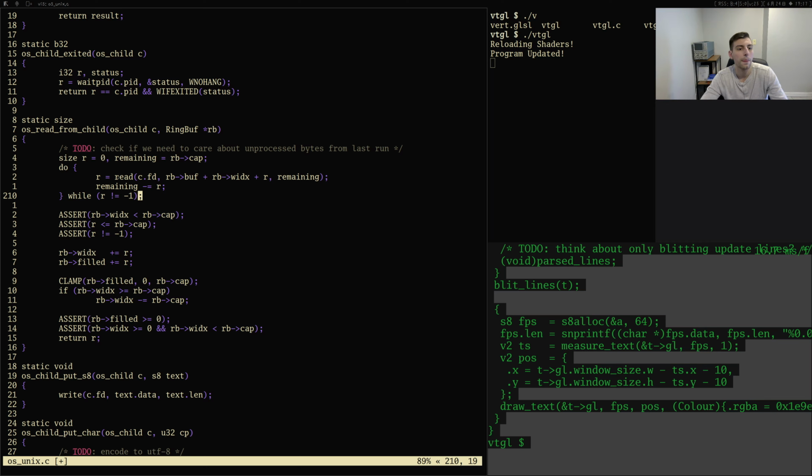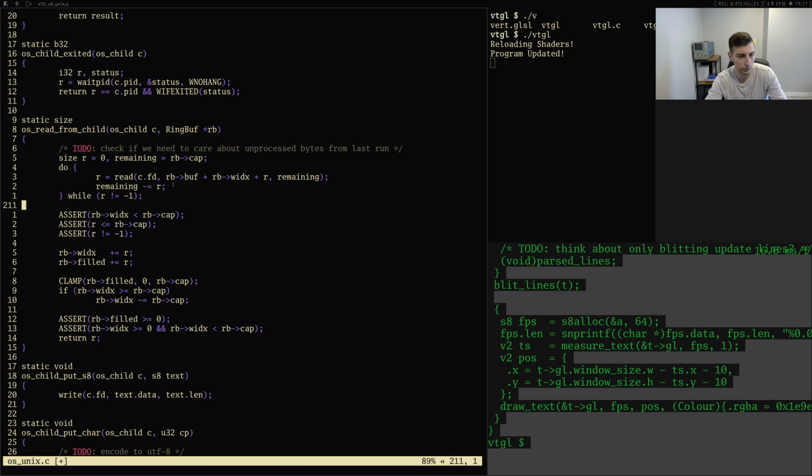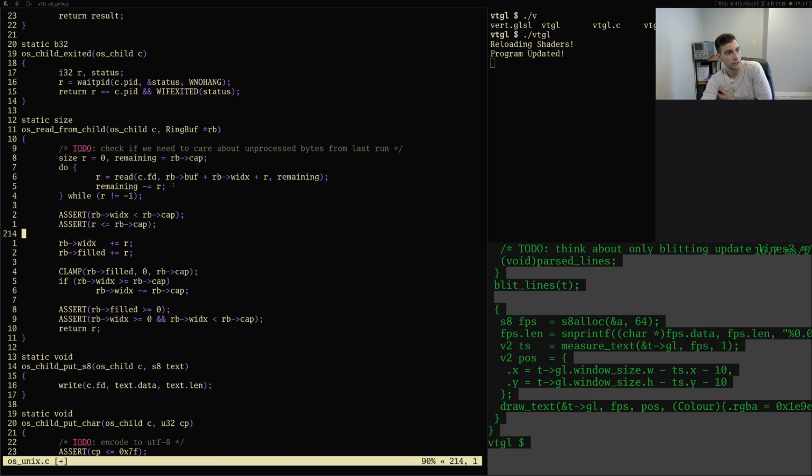Okay, so after that, we need to figure out how much we actually read. So we'll go ahead and do RB to write index. No, we're actually doing that here. Sure. But we can't have this assert here anymore because it could be -1. We don't care about that.